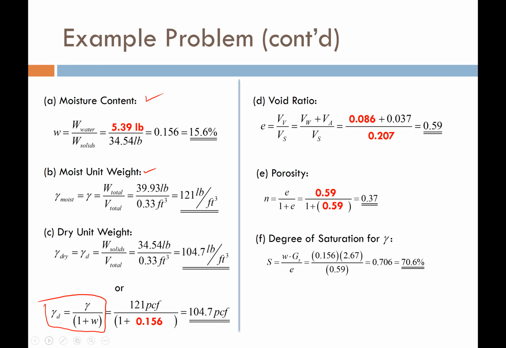So really what you see is using a phase diagram, we're going to get as much basic information about the soil as we can, and then we're going to use the phase diagram to compute and derive all these other parameters that are going to be of interest to us as engineers.